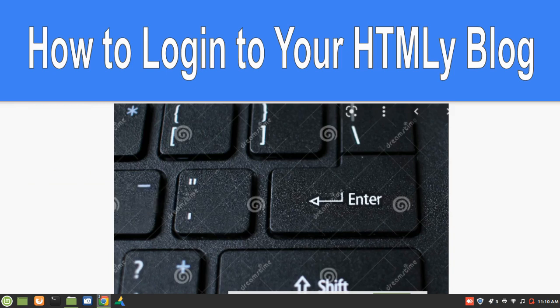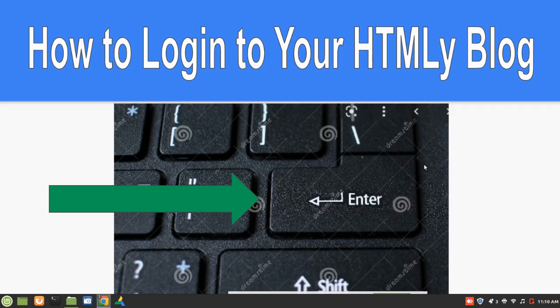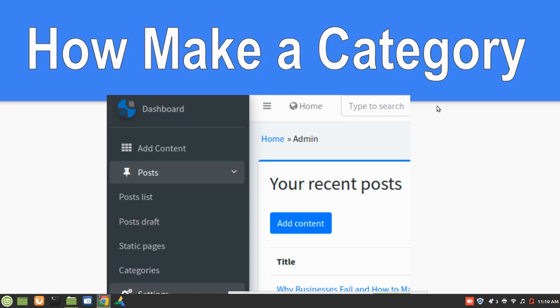So this is found right up here on top, right up in the address bar, way up on top of your Google Chrome or whatever internet browser you're using. Press enter, and then you log in using your name right up there, password right up here. Use the password received from BusyBusinessHosting.com. Changing your password involves editing a file, which I will not share with you in this presentation for security reasons.